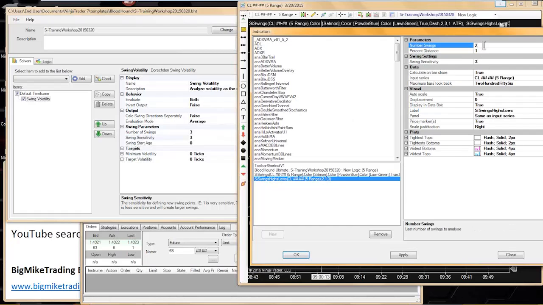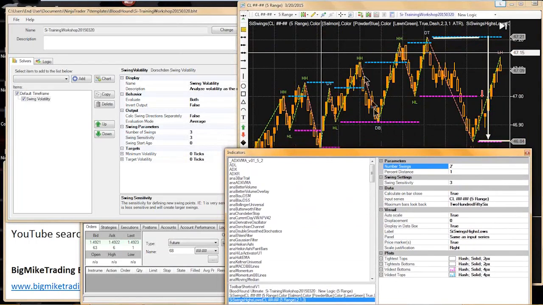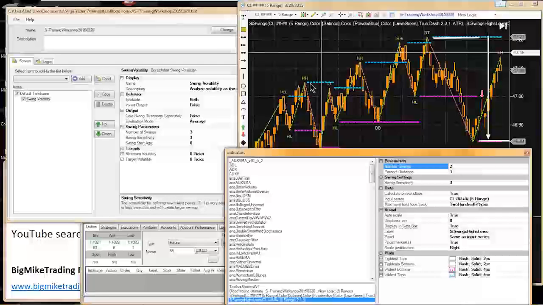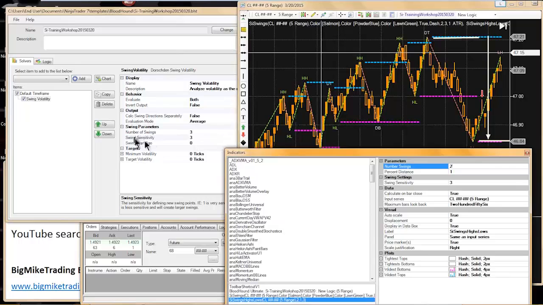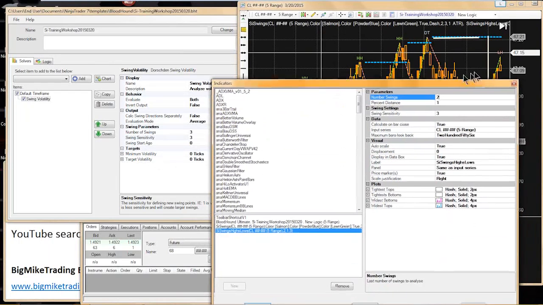If you put the SiSwingsHighsLows on your chart and match up these two parameters, that will help you visually see on the chart which swing points are actually being measured within the solver here.